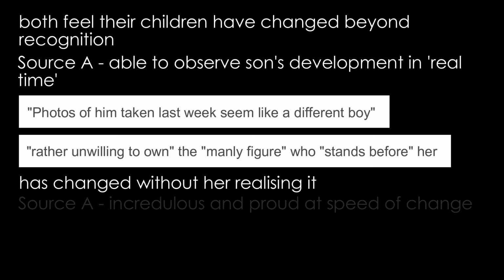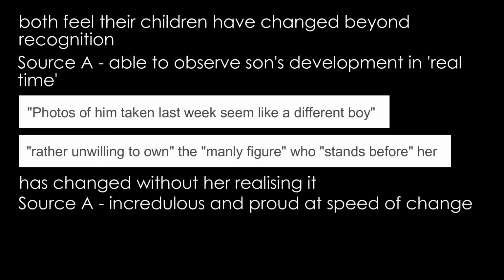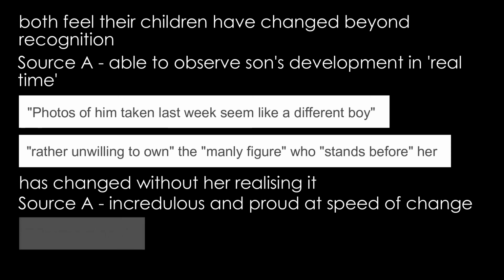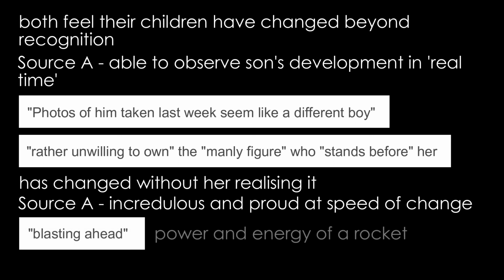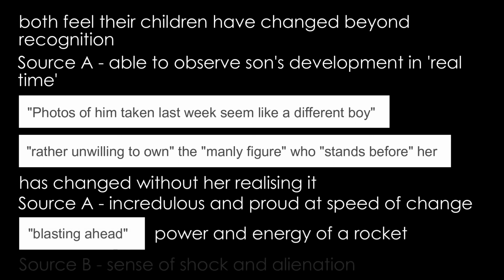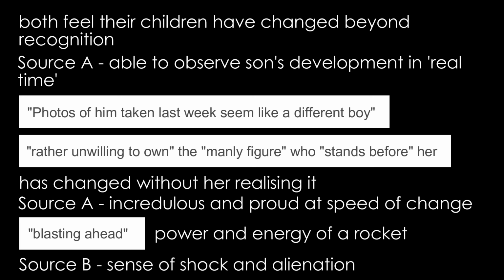While Heritage seems incredulous and not a little proud at the speed with which his son is changing, his use of the verb "blasting ahead" suggesting the power and energy of a rocket, the Victorian mother's words convey her sense of shock and alienation from her son, as she seems to have only really noticed him changing after a number of years have passed.